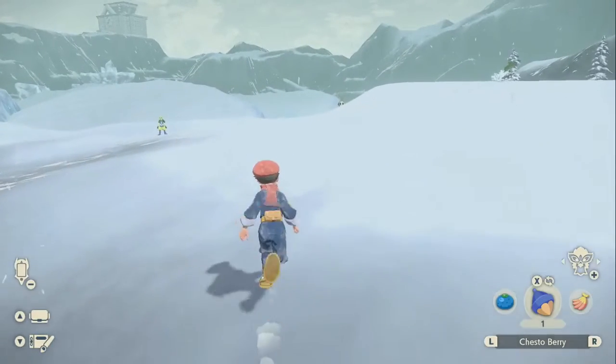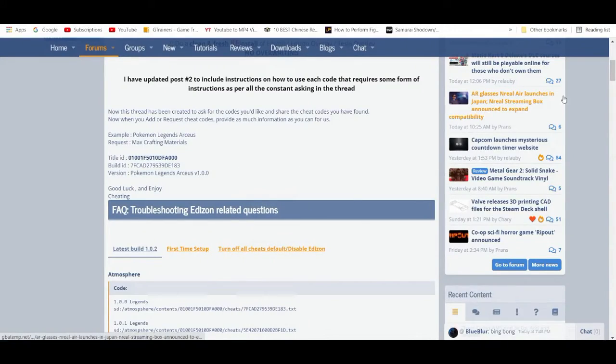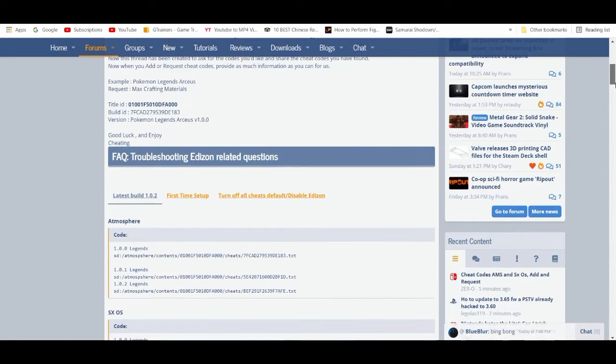Let's get it. Alrighty, first things first, I'll leave in the description down below a link to gbatemp.net, and this is basically where you can get the cheat codes to randomize Pokemon Legends Arceus. Now, if this is your first time setting up cheat codes, I made 2 videos in the past explaining how to set up cheat codes for Brilliant Diamond and Pokemon Legends Arceus.